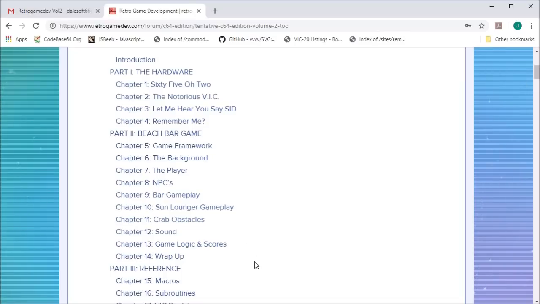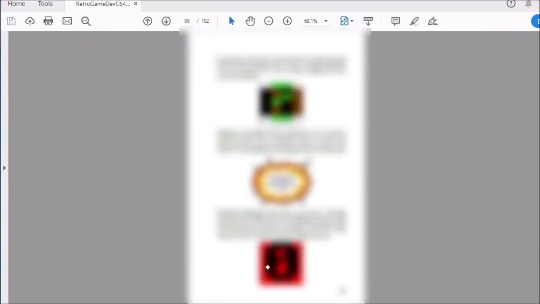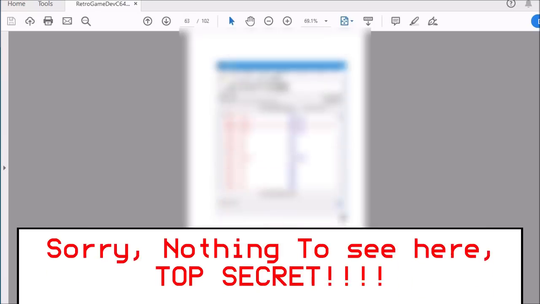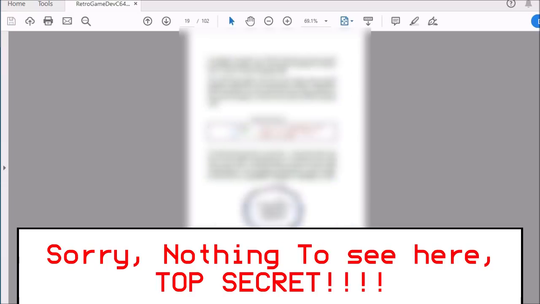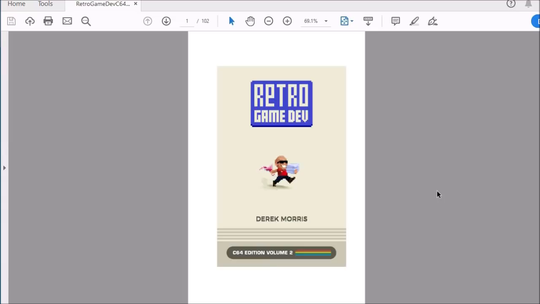Now, I know I've not shown you much. I'm trying not to show you too much because I don't want to spoil it for Derek. But the fact that chapter 1 is written, and I've read it, I love it. I love the way he's talked me through all the different commands and how they can be affected by other commands. I love the way he's done it, and in some respects I wish I'd done videos like that, but that's the difference between two different creators.